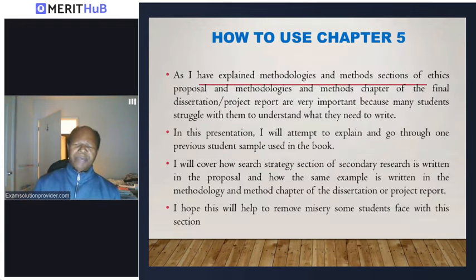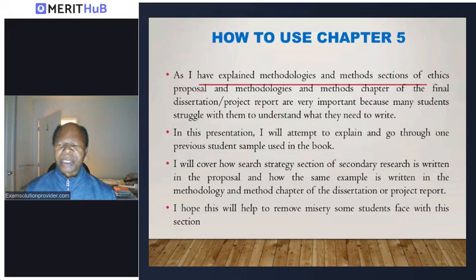So as I've explained, the methodologies and methods section of the proposal and the methodologies and methods chapter of the final dissertation or project report are very important because many students struggle to understand what they need to write.